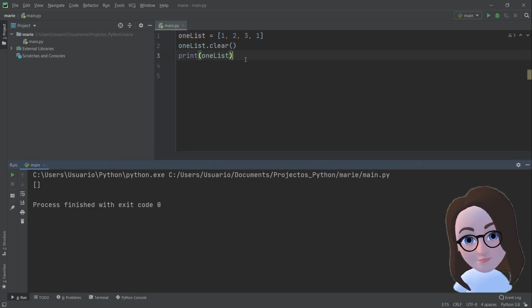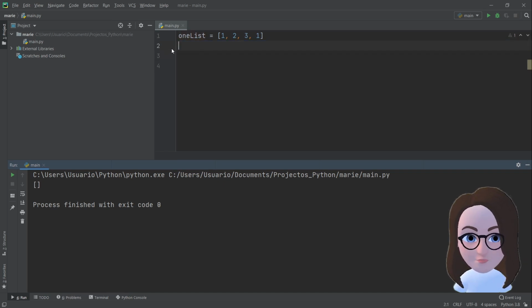Now, in this course, we'll mostly be dealing with lists when arranging data, but since they're quite similar, it's good that you have a little idea of one of the other ways we can do that, which are tuples. A tuple is a data type that's similar to lists, but they can't be modified, and they have fewer methods that you can use to work with them. To define them is just as what we did with lists, but we use parentheses instead of brackets, so that we can let the program know what data will be part of our tuple. And don't worry, we'll go into this more in future videos.